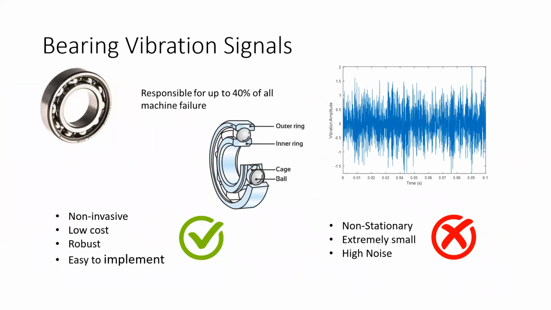Bearing failure is responsible for the breakdown of up to 75% of all low voltage motors and generators. It is one of the most common types of machine fault and is also recorded to be responsible for up to 40% of all machine failure. Popular methods of condition monitoring machine failures include bearing vibration, acoustic noise, stator current, thermal imaging, and multiple sensor fusion.